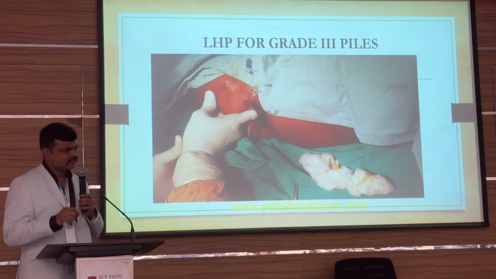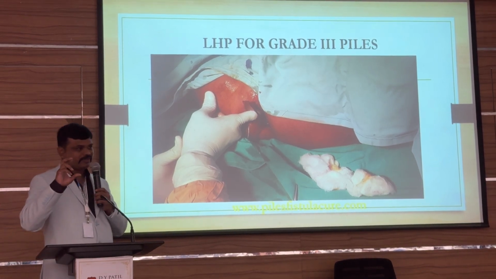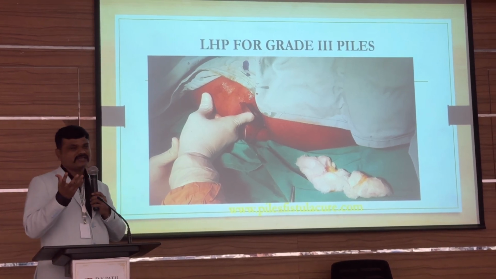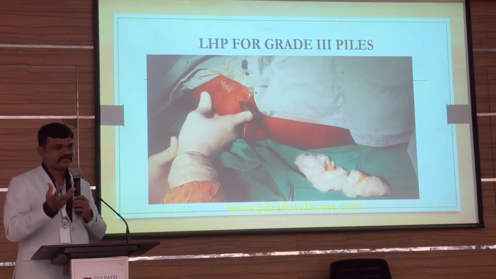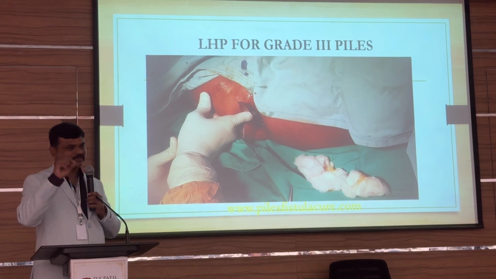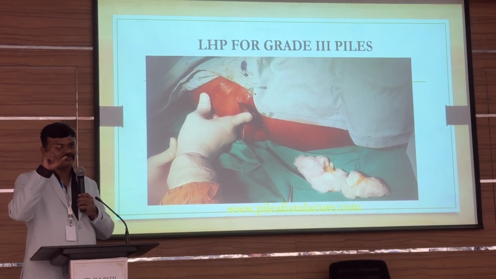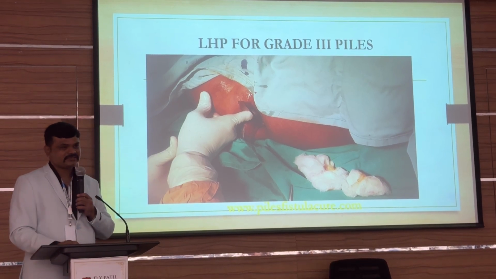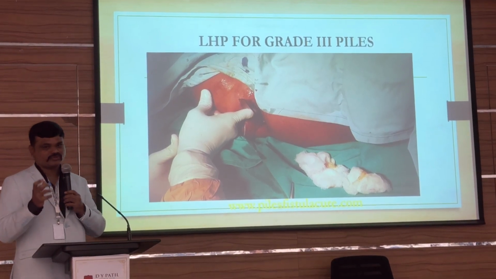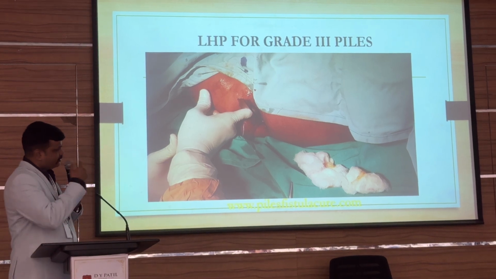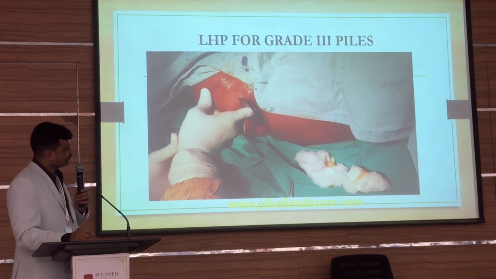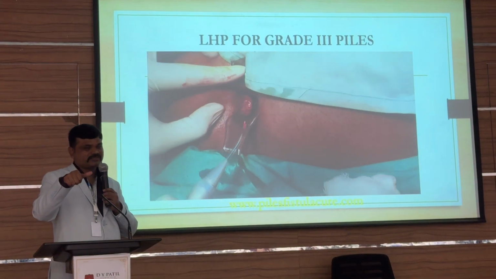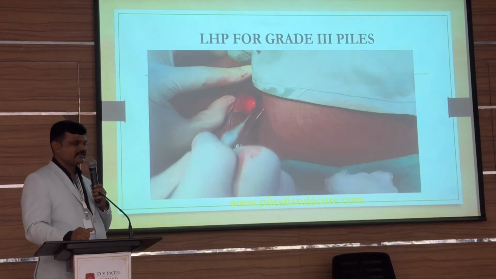And always use an ice pack. Making an ice pack is very simple. Take sterile normal saline in a glove, pack it, and use that finger as an ice pack. Do not apply direct ice as sometimes it can cause frostbite. Run this. And after energy, you have to press for a few minutes to prevent hematoma at that site.